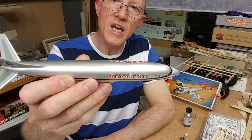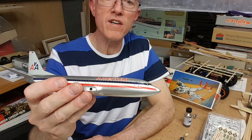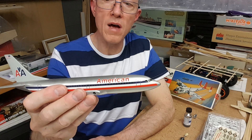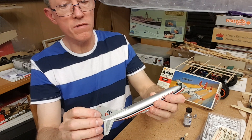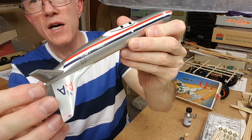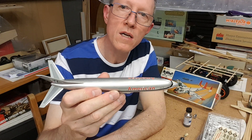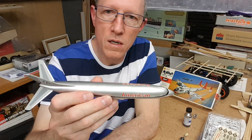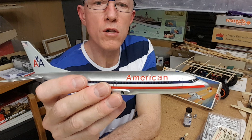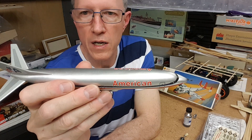What I'm showing you is the very easiest way, without the requirement of much of a base coat. I might have done this in grey — difficult to know — but that's a gloss. Just one thing to say on that: if you want a bright shiny silver, you can't spray it onto a matte or even a satin surface, because it will be dulled by the matte reflecting light at different angles. So the smoother your finish, the better. That's the easy way.